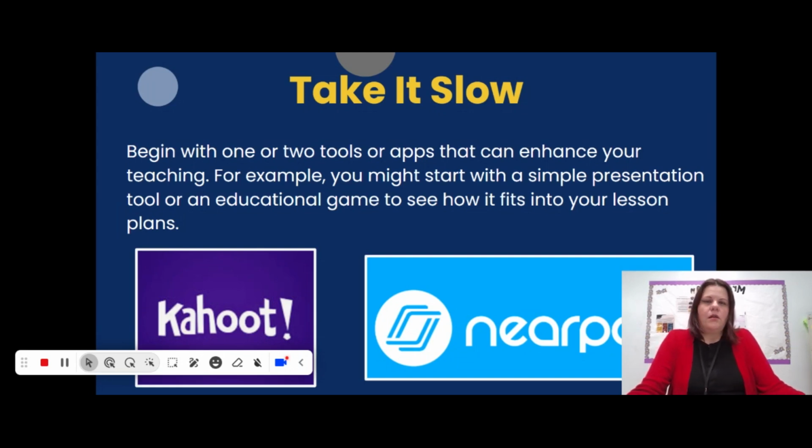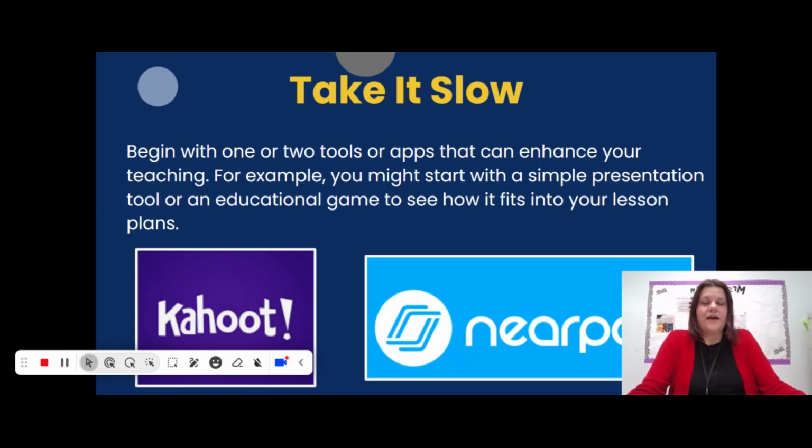And there are a lot of benefits of Kahoot. Kahoot is an interactive quiz platform that can be used to create engaging and fun quizzes, polls, and surveys that you can use in your classroom. It's widely used for formative assessments. It's also widely used by teachers in our school for review activities.